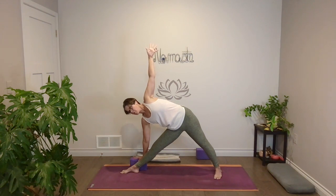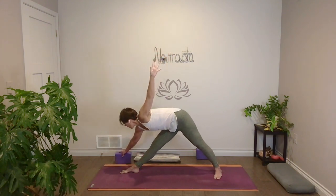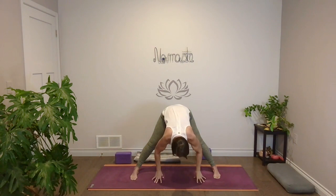It's one of those movements where it's not going to move a whole lot, but gets the engagement in a different way. And then roll your left, your back inner thigh back. So we start to take the pelvis and the hips in different directions. And press down into your feet. Inhale, come all the way up. Turn your toes again to the long end of your mat. Reach both arms up. And then exhale, hinge, fold forward.